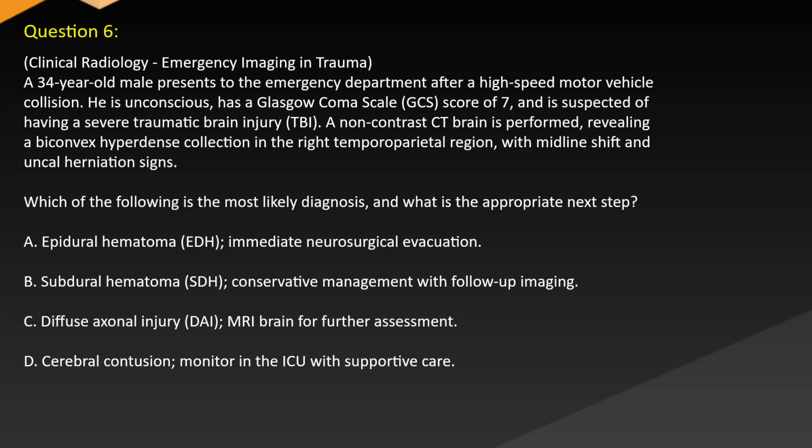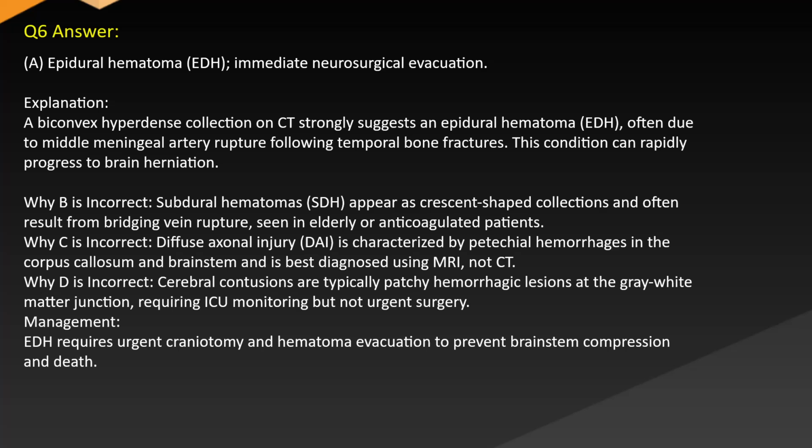Which of the following is the most likely diagnosis and what is the appropriate next step? A. Epidural hematoma with immediate neurosurgical evacuation. B. Subdural hematoma with conservative management and follow-up imaging. C. Diffuse axonal injury, MRI brain for further assessment. D. Cerebral contusion, monitor in the ICU with supportive care. Answer A. Epidural hematoma with immediate neurosurgical evacuation.